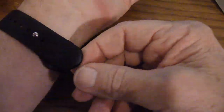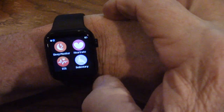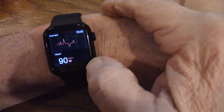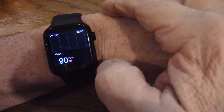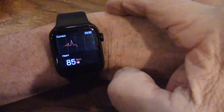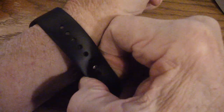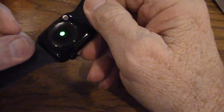We're going to ECG — electrocardiogram. Let me take this off and put it on my wrist. I'm in the second to last hole, and I'm not a big guy, so I think this strap is a little small for most people. I press ECG and it's now measuring. The heart rate from last time is showing — as you can see the line is going up. My beats per minute at the start is 90, it'll average out, and it's now 85, going down to 80 as I sit here talking.